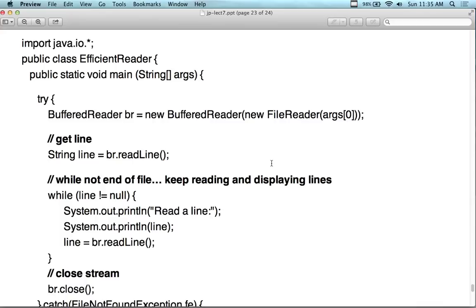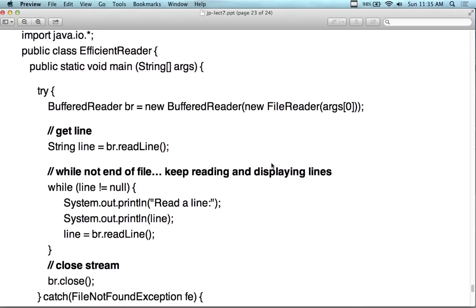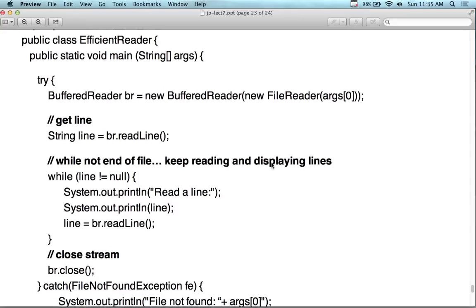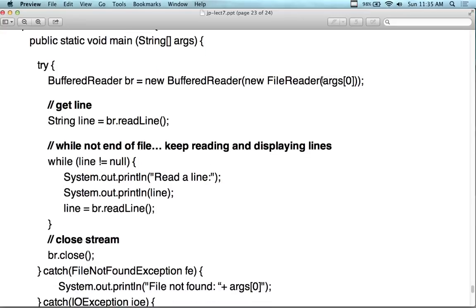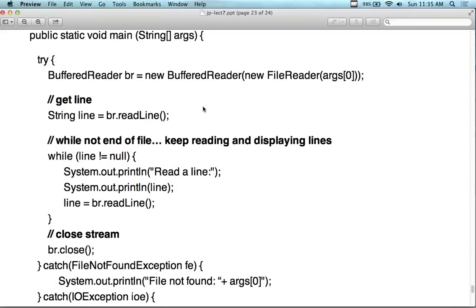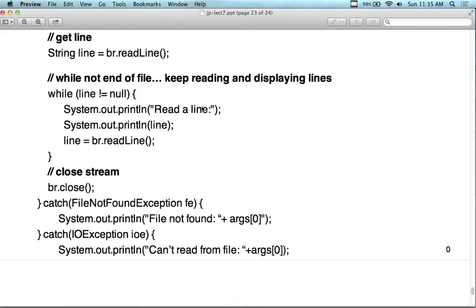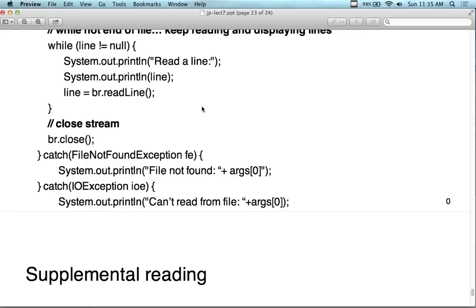The file chooser just takes the whole file, actually loads it into a file object, then takes the different parts of the file descriptor and the file contents and uses it. So here's an example. Efficient reader, basically the workable Java code. This is not going to do anything too fancy. It's just going to create a FileReader from an argument, the file you're going to pass it when you run this command. It's going to take in line by line, read it in, and then while it's not the end of the line, keep it, display the lines too, and then close it. So, to close it out to read it.